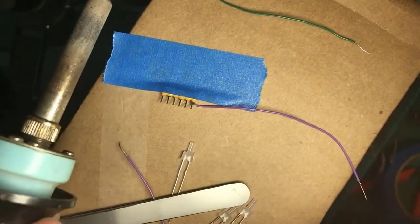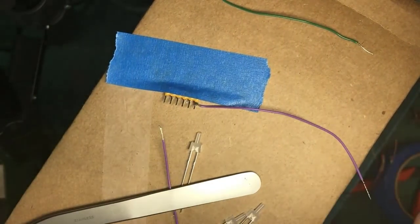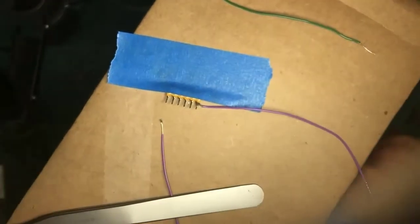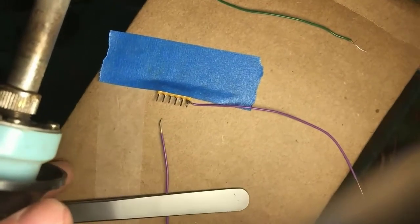You might want to get that away from your... Light emitting diodes? Yeah. Oh, come on. I would never destroy them accidentally, Ken. That never happens.